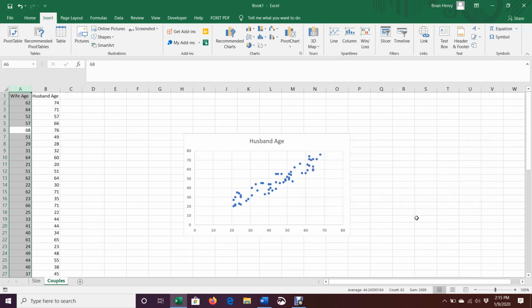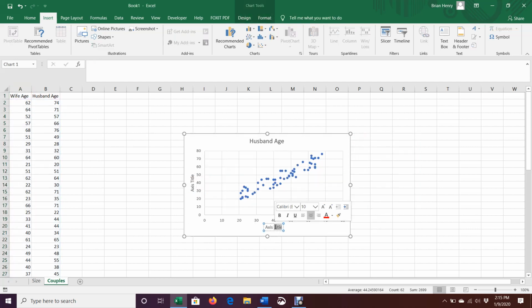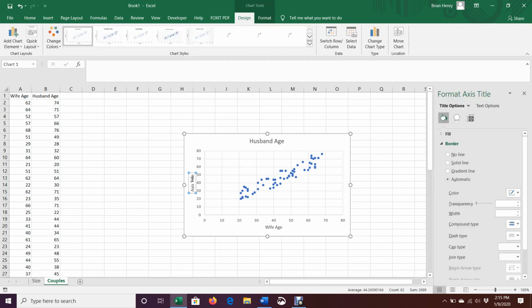But anyway, it does look like 21, 20. So this is on the 20 here. So the wife is on the X and the husband's on the Y, like I said. So then when you're marking it out, you'll know wife age, and then this is husband age.